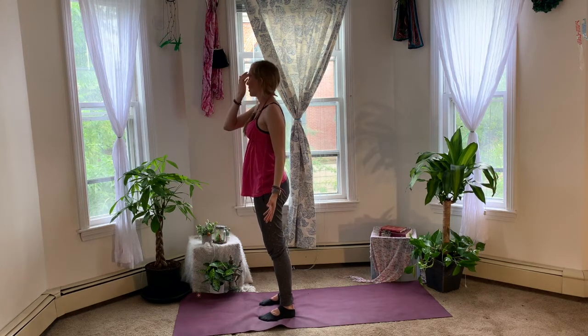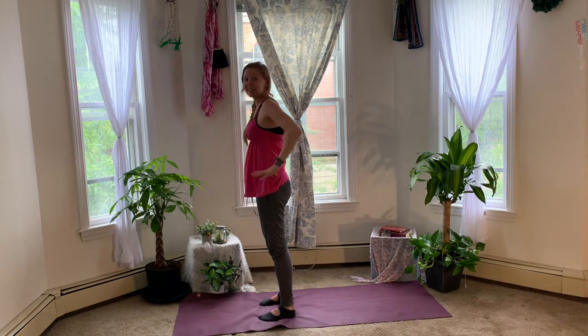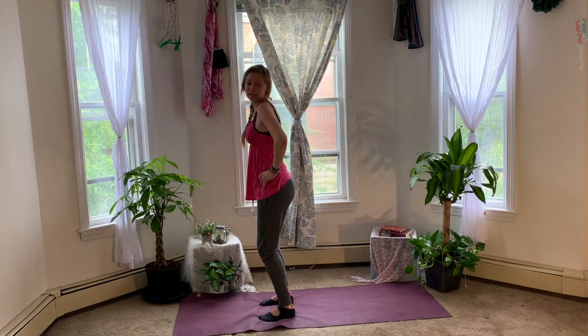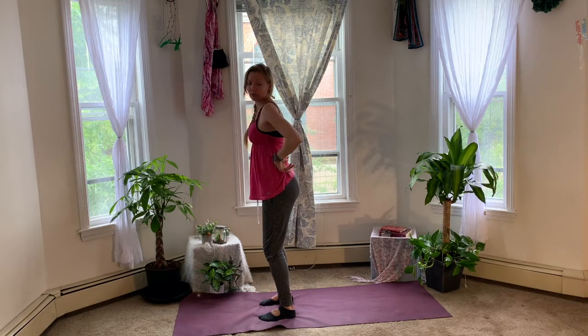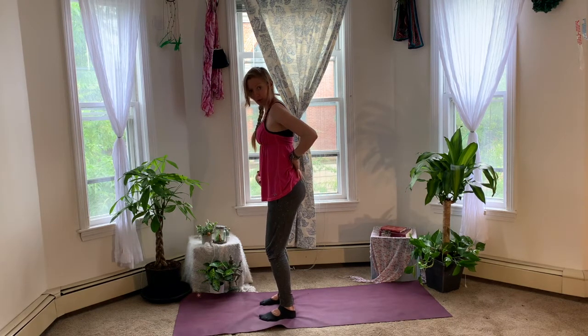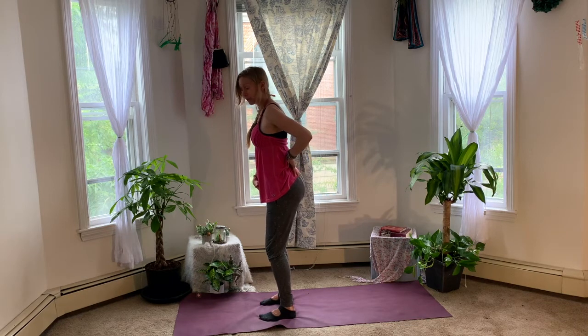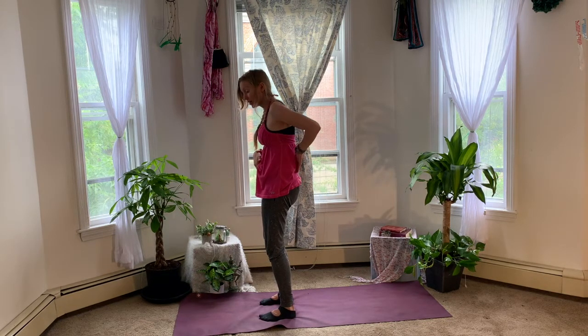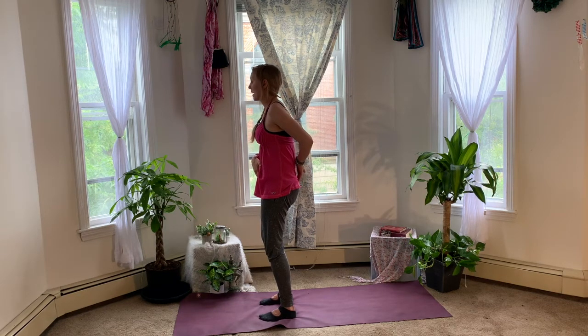Coming into mountain pose. Take your hands down onto your hips. Notice where your pelvis is in space. During pregnancy, there was a tendency to arch the low back, to draw the pelvis back behind you as if your pelvis were a water basin and you're spilling that basin forward. So instead of doing that, now try tucking your tailbone under so the low back becomes long. Pubic bone comes up to the spine.